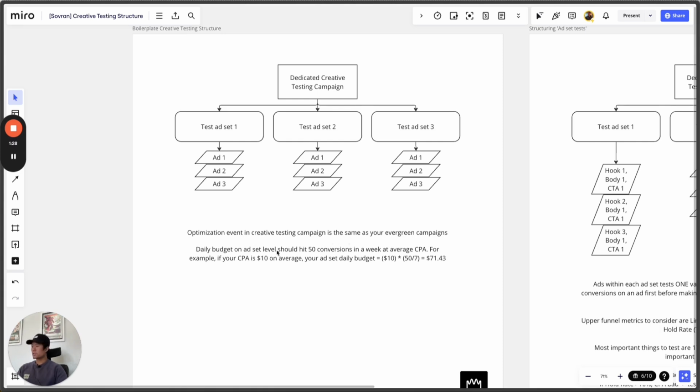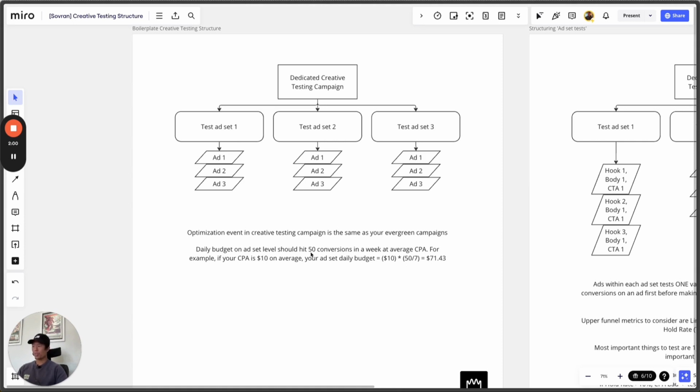Generally, the daily budget on the ad set level should hit 50 conversions in a week at your average CPA. So for example, if your average CPA is $10, then your ad set daily budget should be about $70. Facebook made some changes a few days ago where the learning phase changed from you needing at least 50 conversions in a week to needing just about 10.